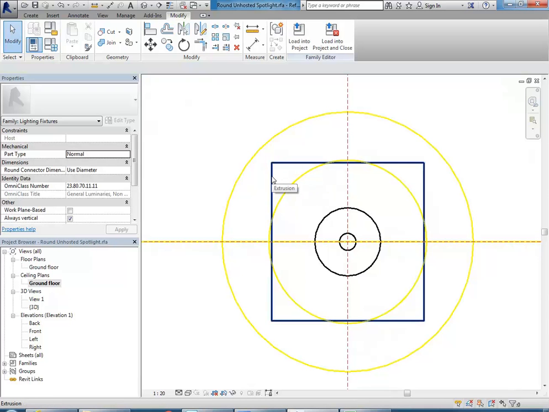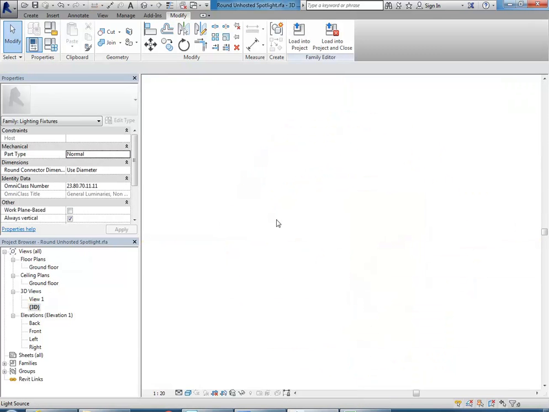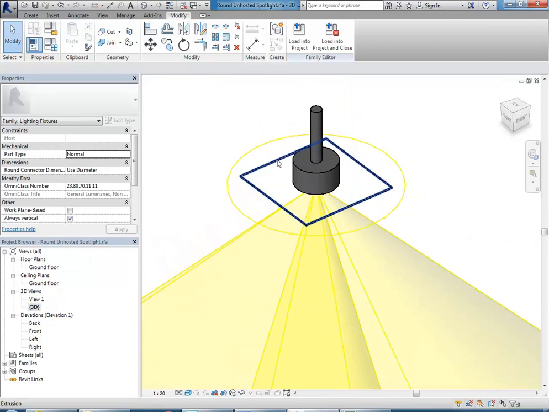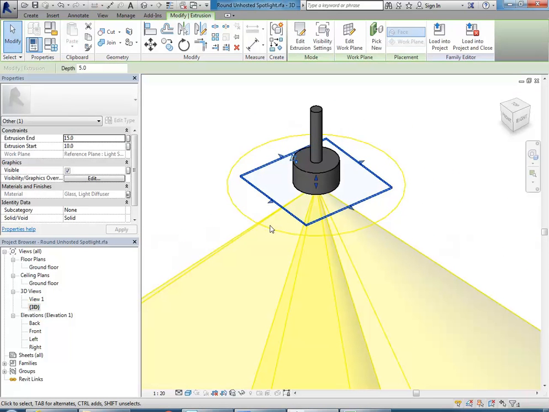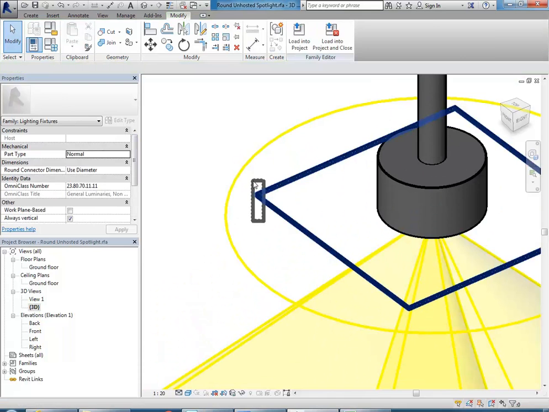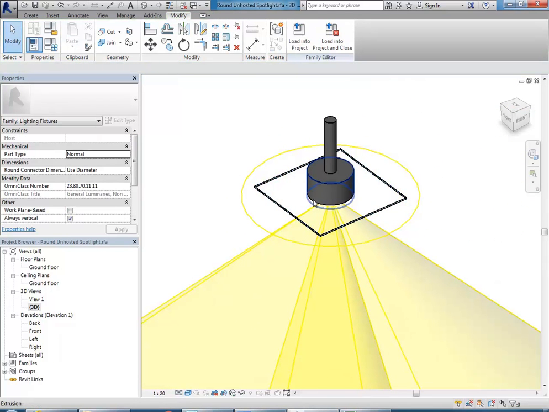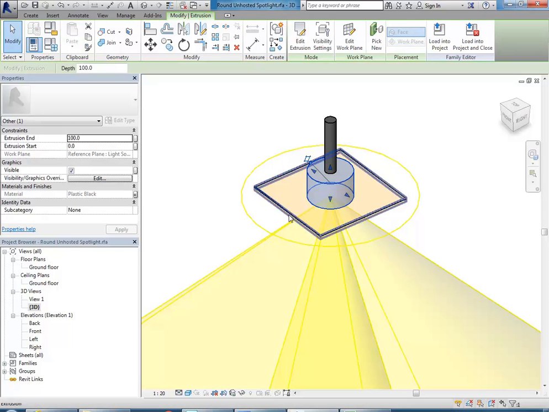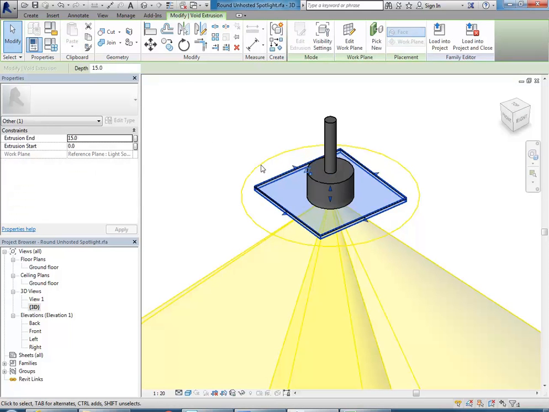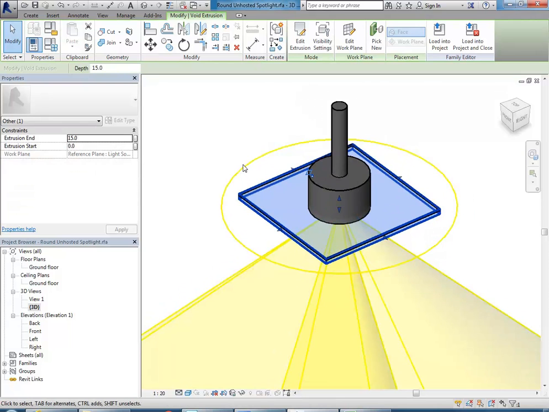So the void is still there. It's just going to be a bit hard to find in this view, so I might go to this outside view here, and I can see it there. So that's my void. Oh no, sorry, that's not my void. Where's my void gone? I should have probably done it the other way. Is that the void? Yeah, no, it can just be a bit hard to find them when they're not cutting in the same way, they can be a bit tricky, which is why I was going to do it the other way.